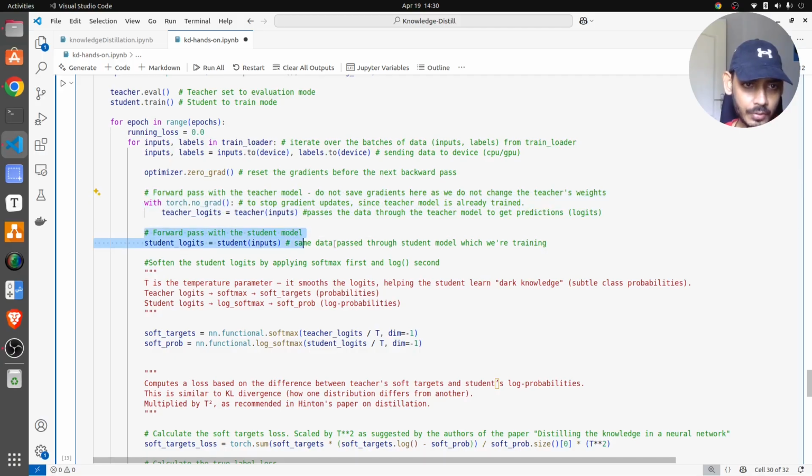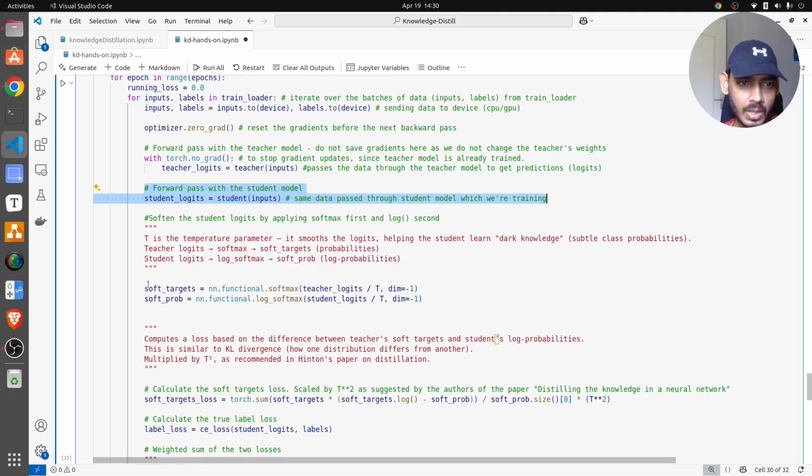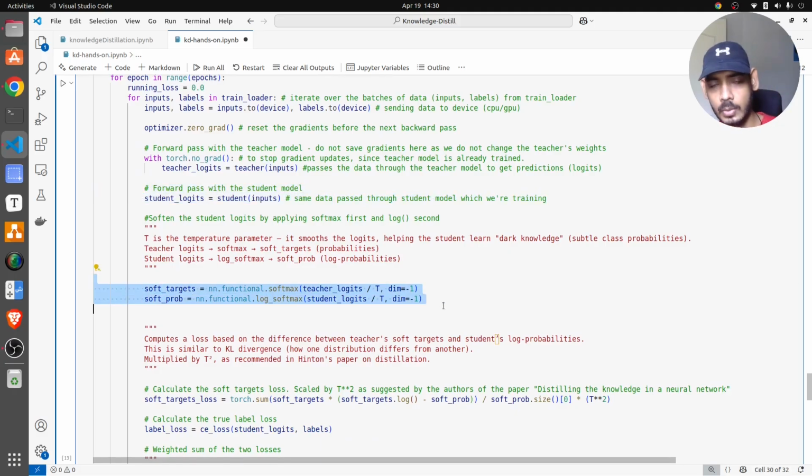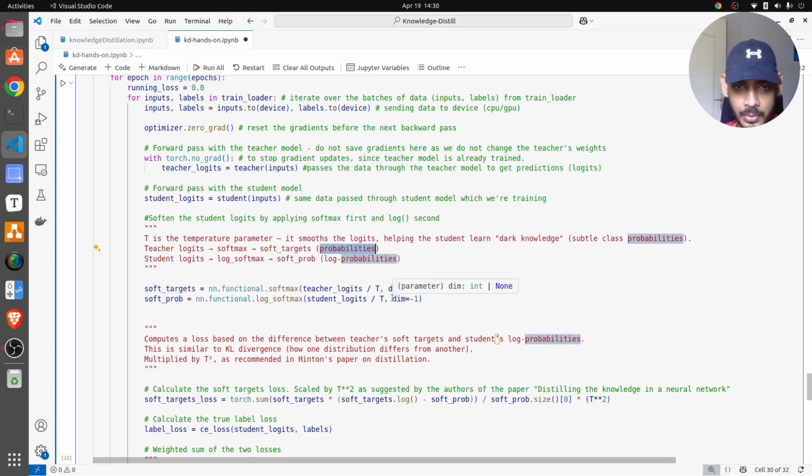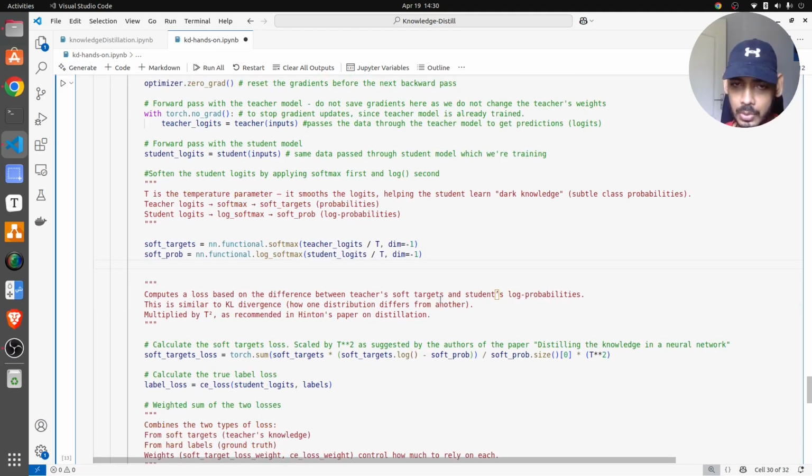This is the forward pass for the teacher model. This is the forward pass with the student model. And here we are updating the weights. Okay, so this is the next way of calculating softmax. Here if you see, we have parameters like T, temperature, which is for smoothing the logits values. And there are teacher logits, which are the soft target probabilities. And then we are performing log softmax for the student logits. So this is what we get here. At the end, we'll have 10 values, and probability scores at that.